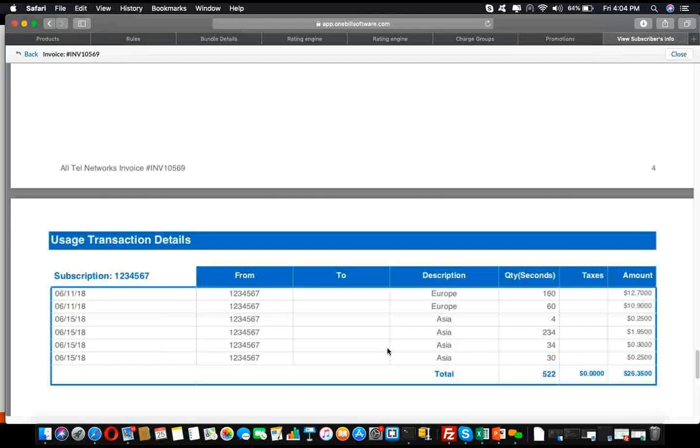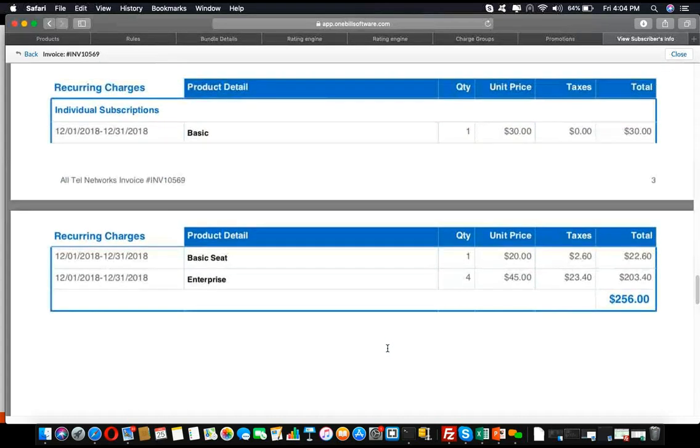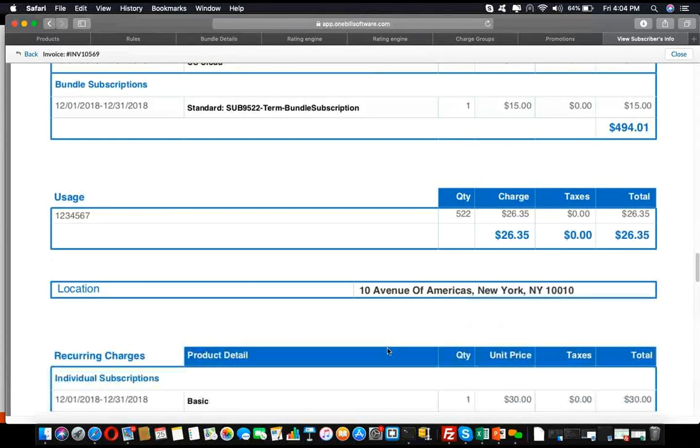Just to show you how the invoicing presents the CDR information, you could present all the call details like the date of transaction, where the call was made to, what type of call it is, the duration of the call, etc. And you could also summarize this information and show what the usage is against a specific DID, including the duration, the charges, taxes, etc.